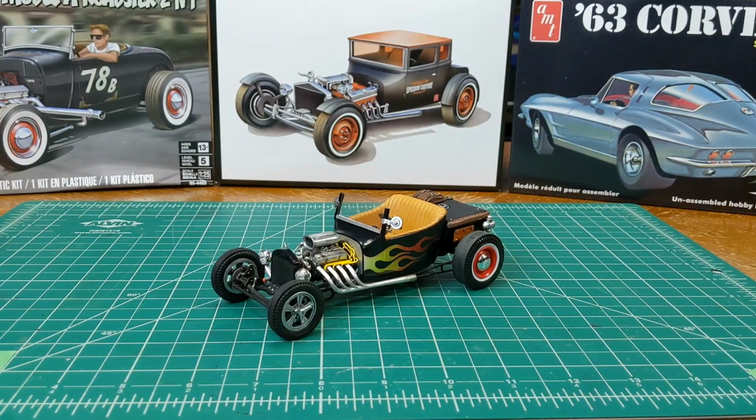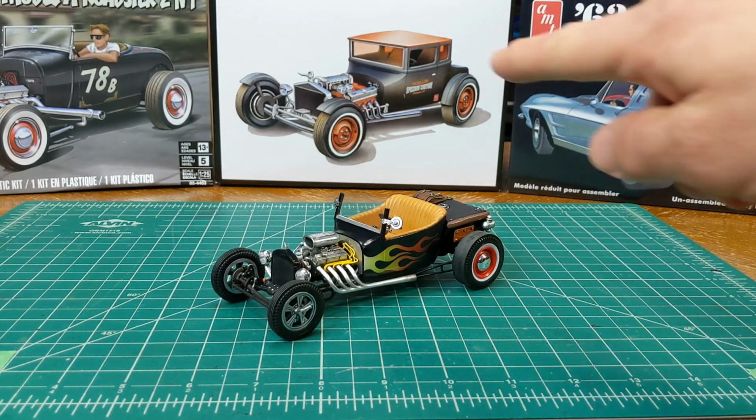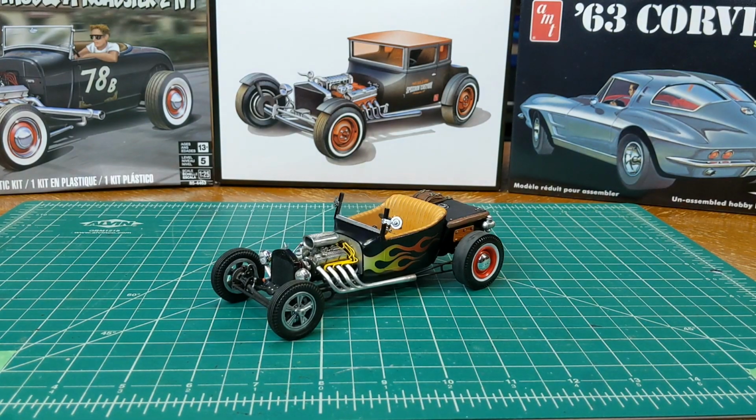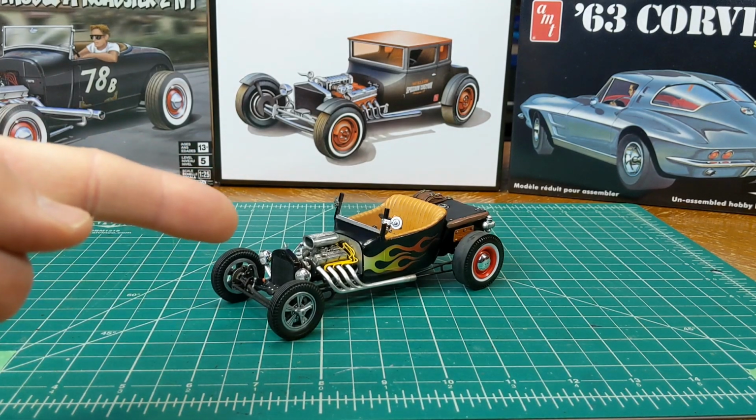Hey guys, this is going to be hopefully a short video. What I got going on here is I turned a 1925 Ford Model T chopped roadster from AMT and did my best to turn that into my T bucket.